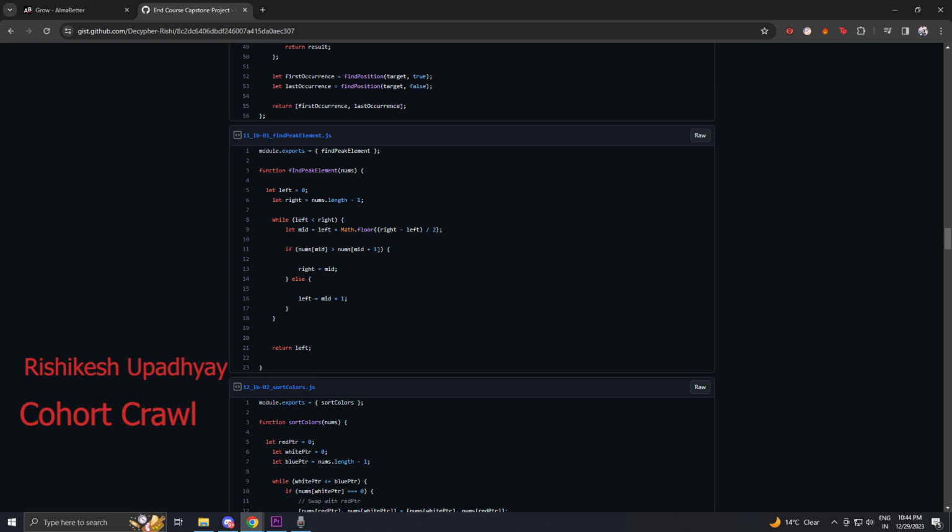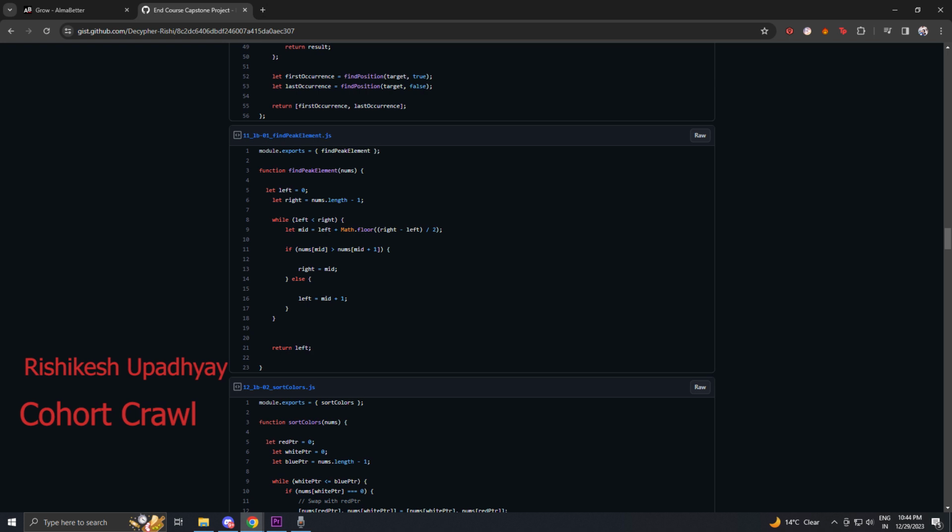This process eliminates half of the search space in each iteration, narrowing down the range where the peak element can be found. After the loop, when left and right are equal, the function returns left. This is because at this point, left and right point to the same element, and that element is a potential peak element.